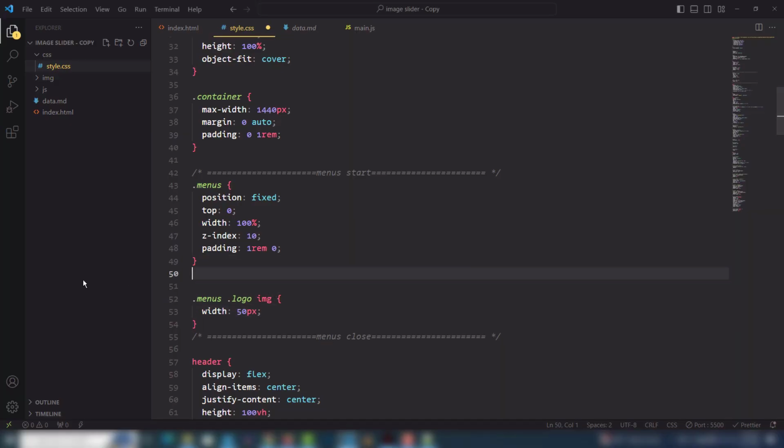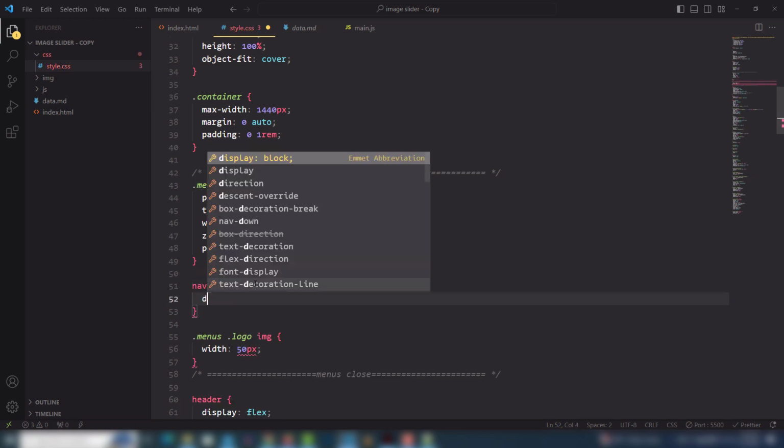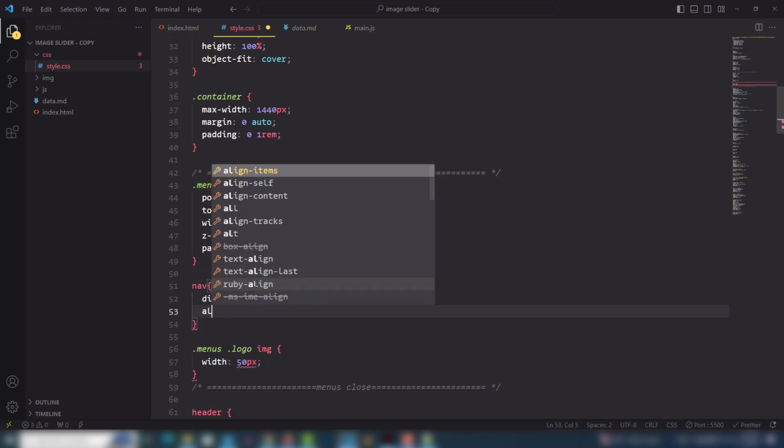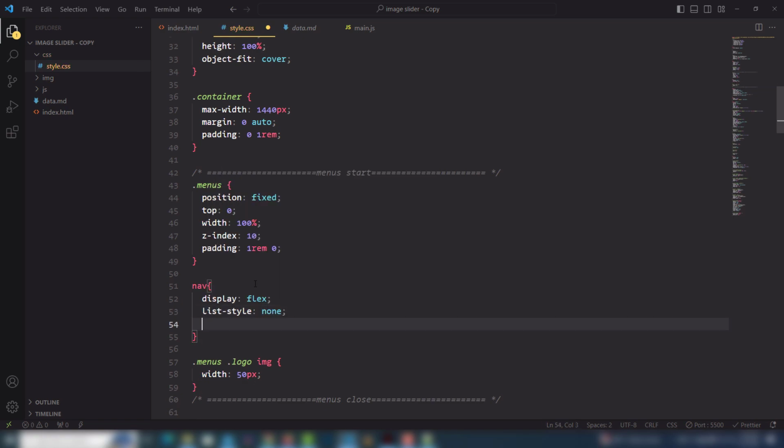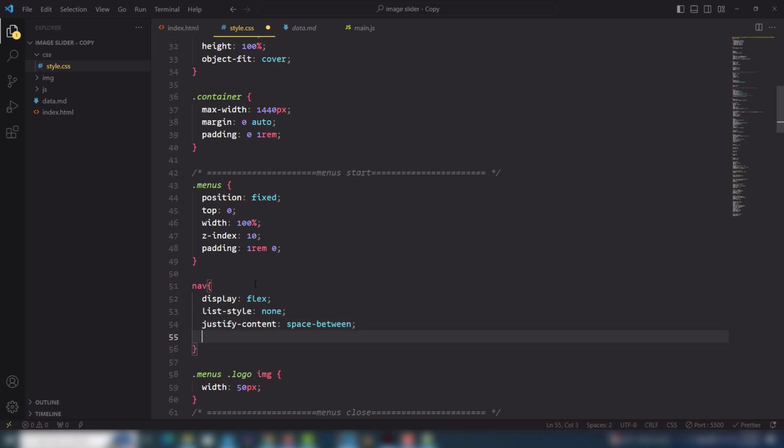Yeah, then I need to select the padding, and now I'm going to use display flex, list style type none, justify content space between, and align items center.